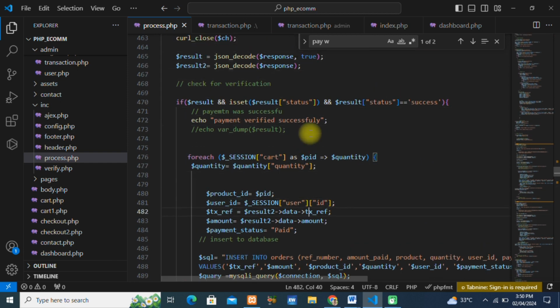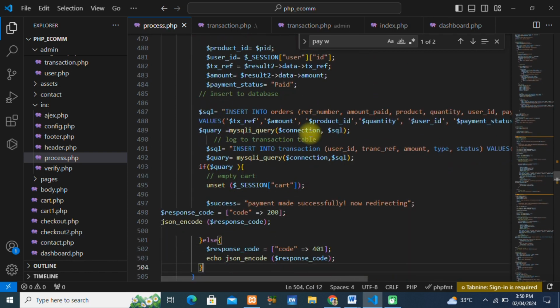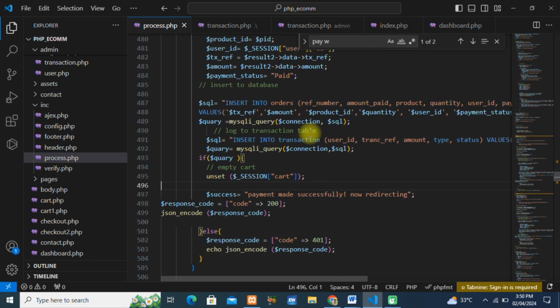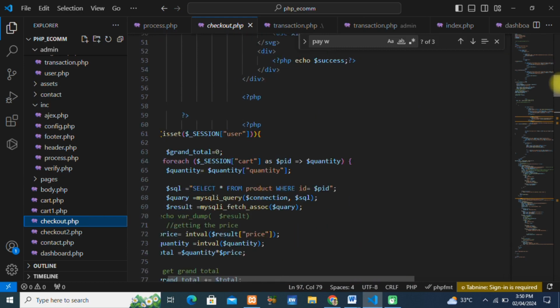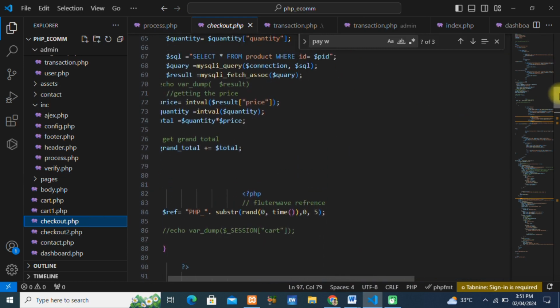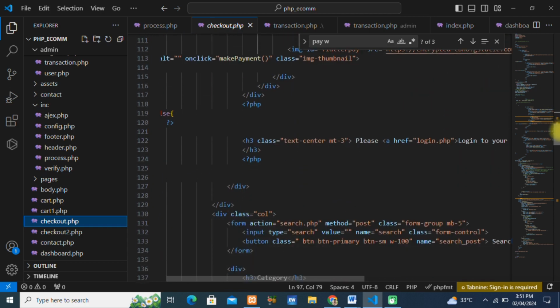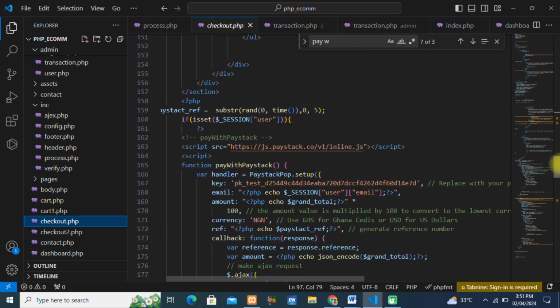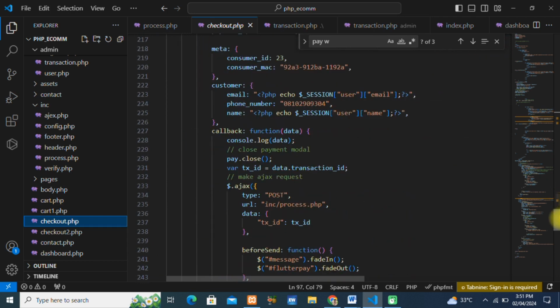We are done with the main thing we are looking for, but let's just debug this code a bit. So to do this now, we have to go to our checkout page, then go to Paystack or Flutterwave. Let's just debug one of them. Let's debug Flutterwave. Then with that, I believe you understand everything. So this is Flutterwave.